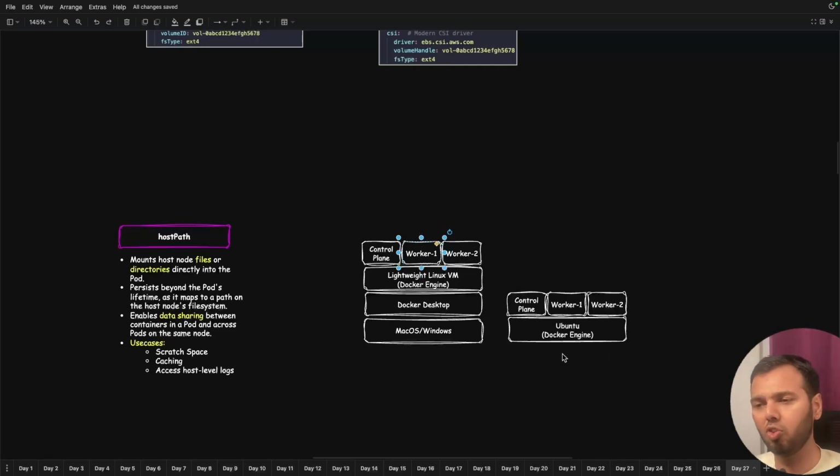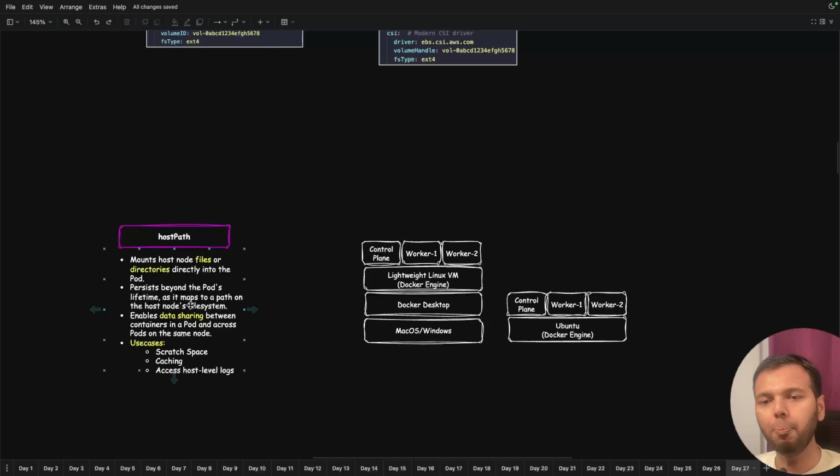If you have installed Docker engine directly onto, let's say, an Ubuntu VM, then your Ubuntu VM's storage is called the host storage. That's a nuanced difference. In summary, if you are using Mac OS or Windows, the node storage is provided by this container, and if you are using Ubuntu, then the host storage is provided by this worker 1.